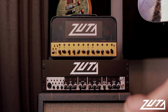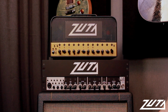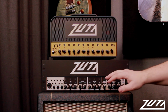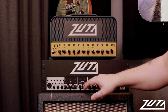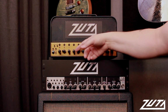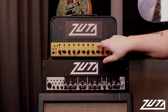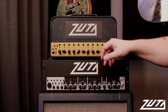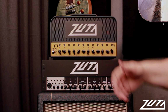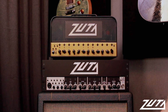All right, so let's dig into the difference, shall we? Apart from the stylistic differences, this one is also more legible because each of the controls has its own writing, like channel 3, channel 2, treble, bass, etc. While this one doesn't have any of that, you have to rely on the lit-up LED letters up here, which you saw in the demo. The controls being lit up are the ones active for that channel. Here it's just more legible as well. So that's a nice feature.